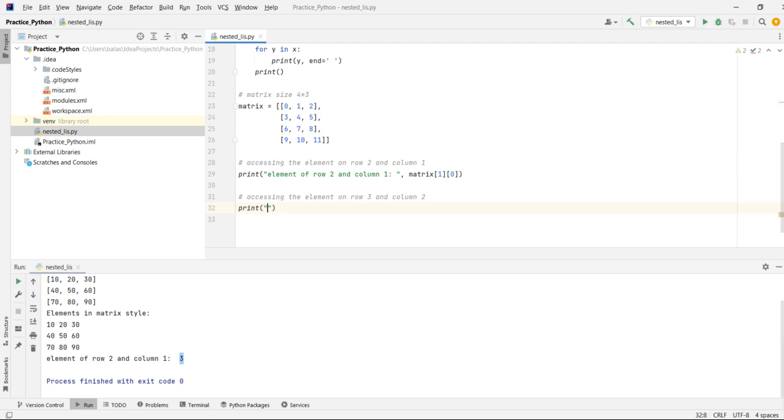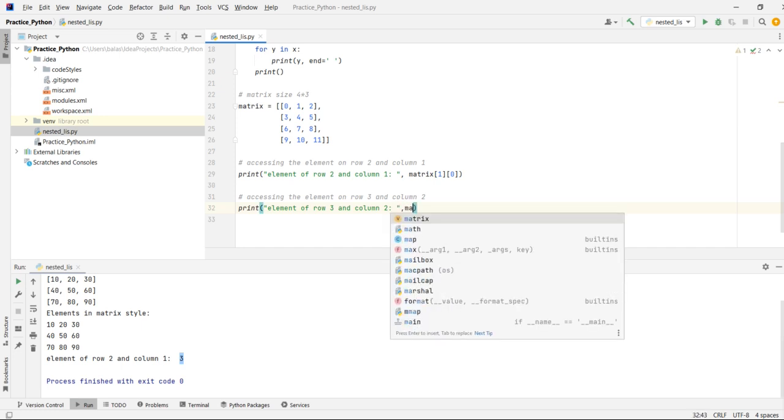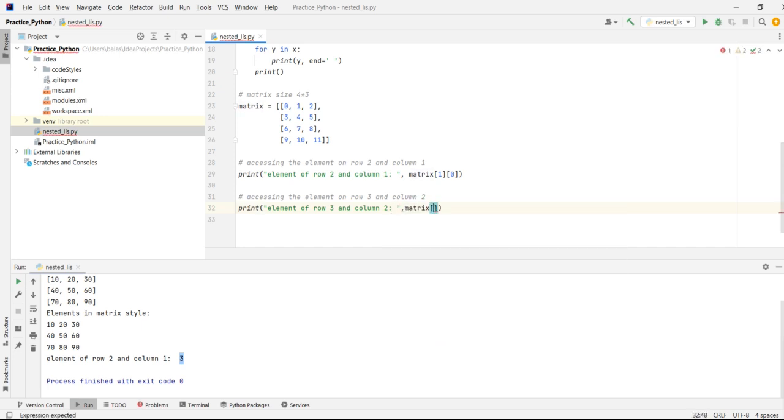Let's say print element of row 3 and column 2, comma matrix of 2 and 1.